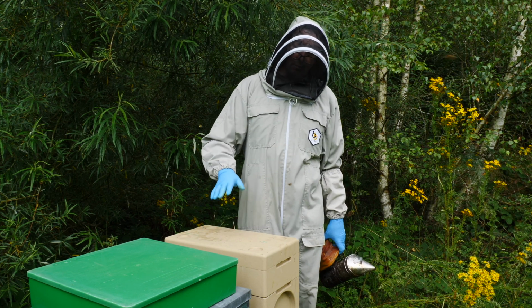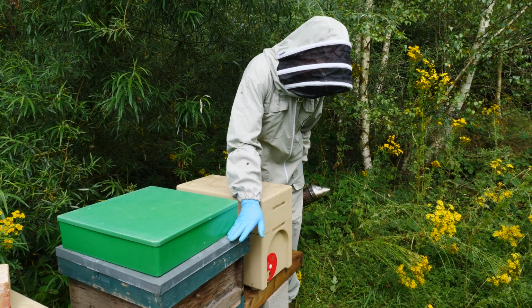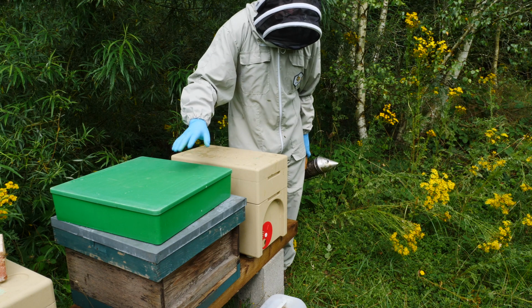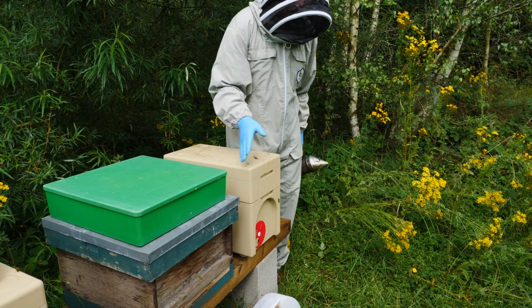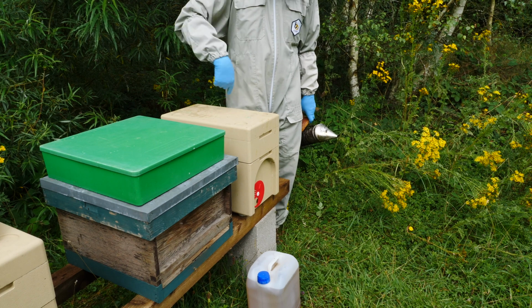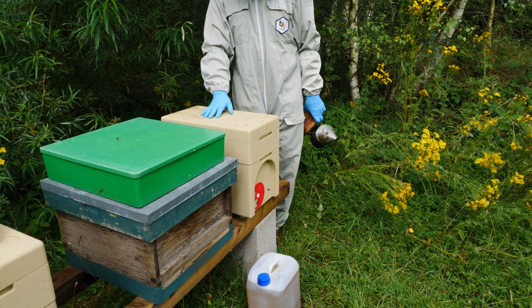So we've got our hive in front of us here. National hive. I've got 5 or 6 spare frames of foundation in that hive. We've got our feeder, our green Maysmore jumbo feeder. We've got some food, which is the Appy Mix food in the front, and we've got our hive here. So what I'm actually going to do is just swap these two around and bring the hive over to this side to make it easier for me to inspect.